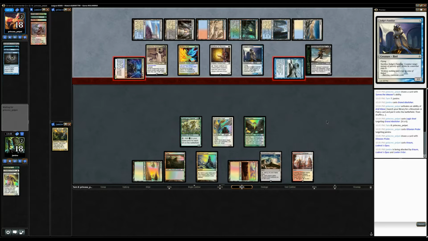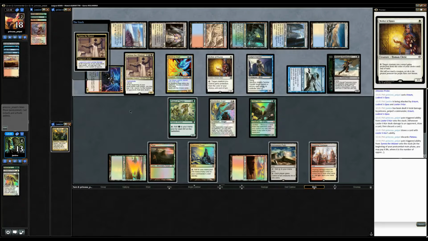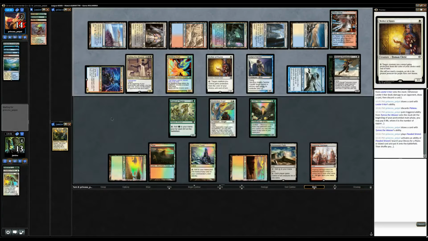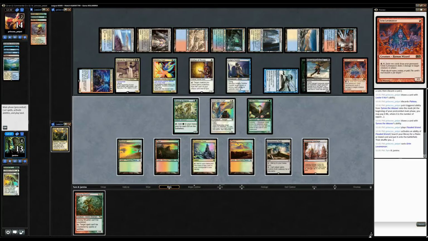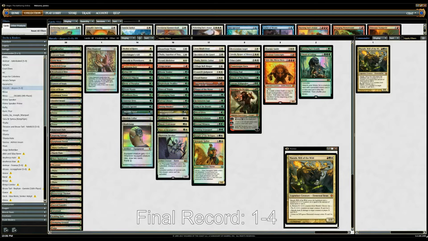Alright, this is all over but the song, unless I draw something freaking fantastic. But I gotta get through a Mother of Runes. Kraum Manso cheese. Alright, yeah. Well, I'm not sure what misfired there. I guess it was just the deck.